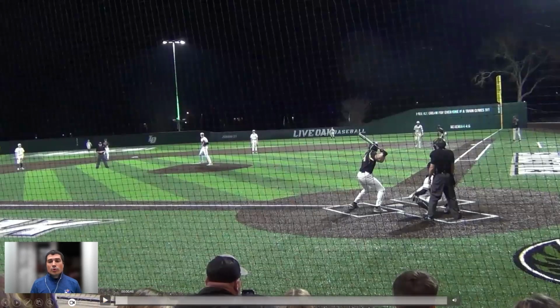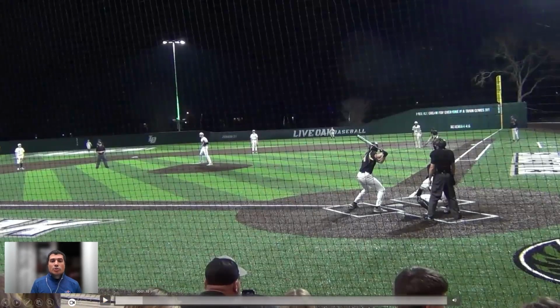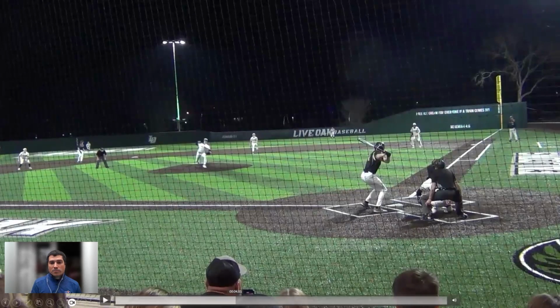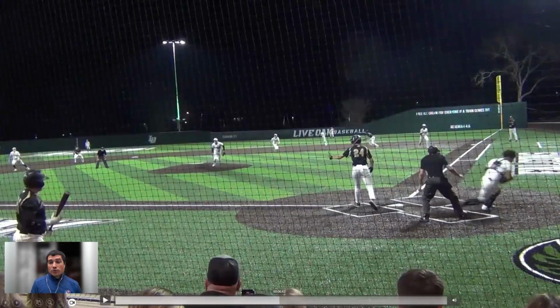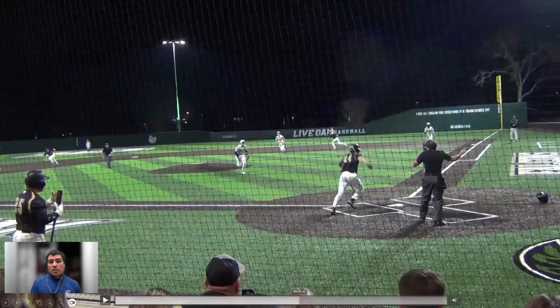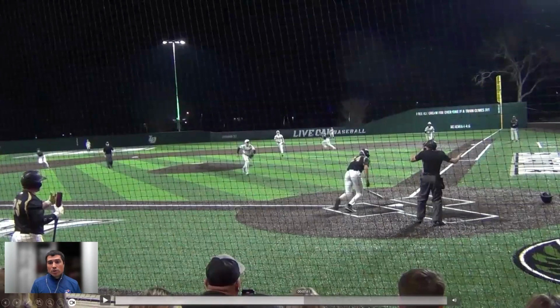So let me walk you through what I was thinking first of all, just so you can kind of understand the thought process and then where can we go from here. Okay, so we have the pitch. We have a swing. First of all, you have to rule on the swing, so we're going to point for the swing. So right here, I see the batter taking 2 hard steps in what I think is up the first base line to get out of the way.